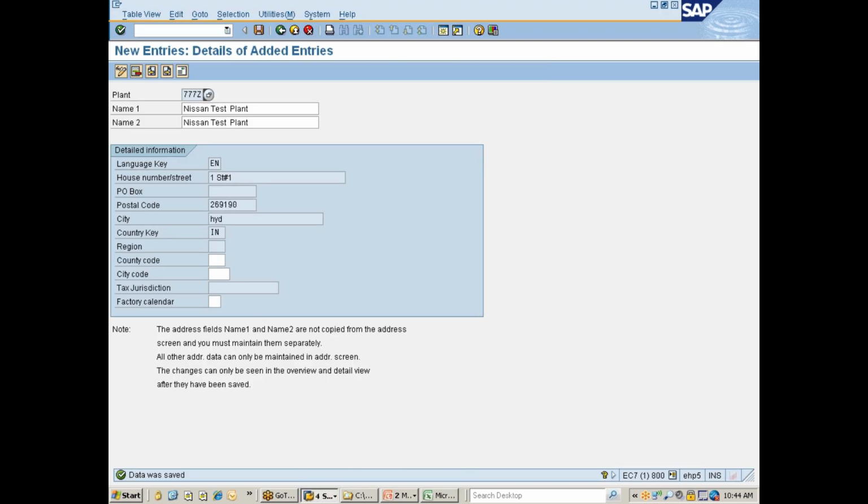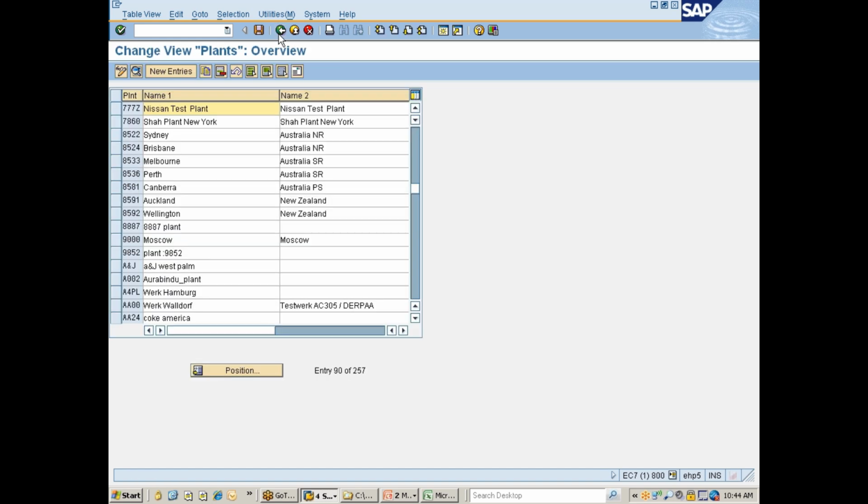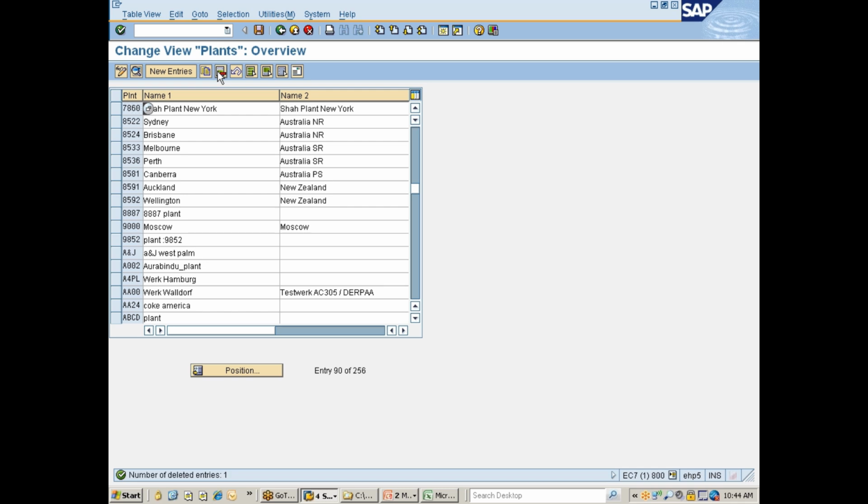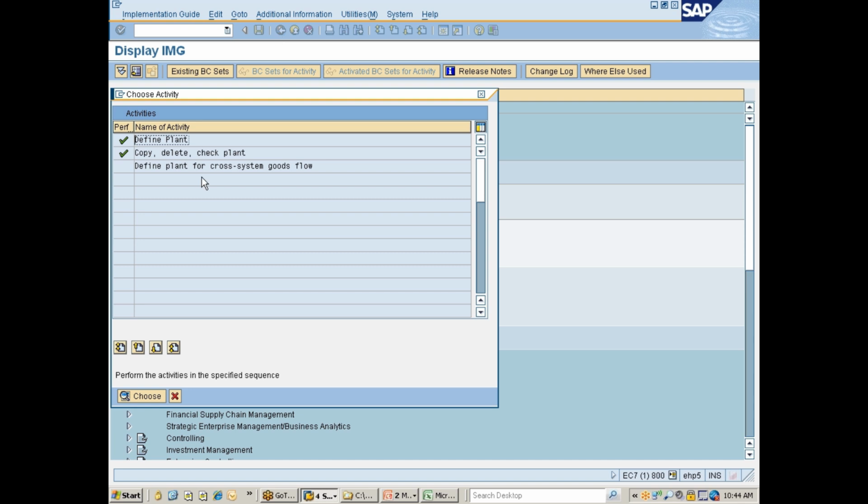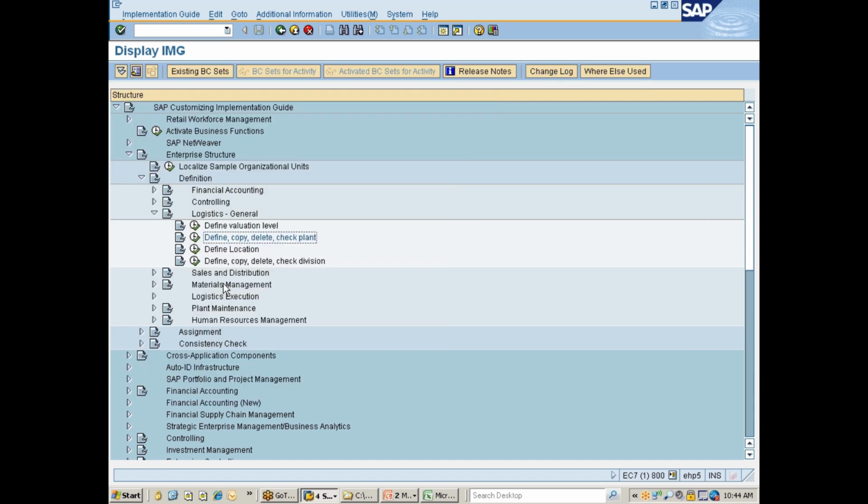Okay, so I have now created two plants. Of course, I am not using the 777Z, so I will be deleting this entry. Now once the plant is defined, if you want to define location, you can define location also, and if you want to define copy, check division, this division is only meant for the sales and distribution module, nothing to do with the MM module.